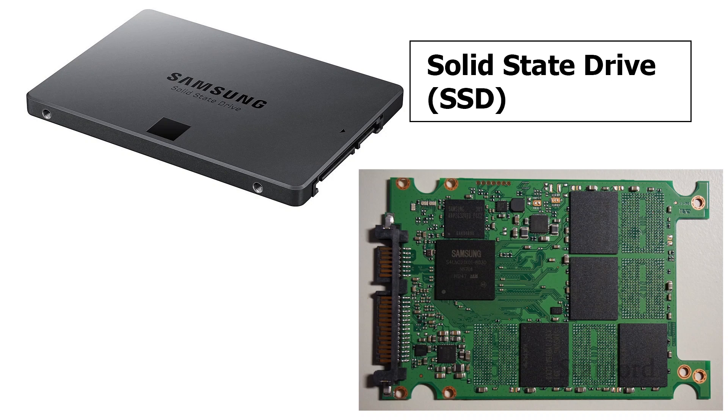The SSD is also less susceptible to things like vibration. I would always be nervous if my laptop had a hard drive and I tried to use it while moving it. But with an SSD, there's no moving parts, so it's just more reliable and there are fewer things to concern yourself with.